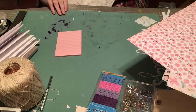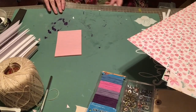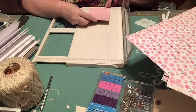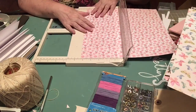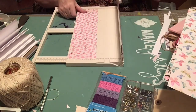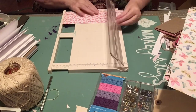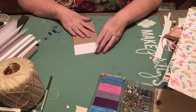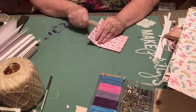Okay, so we're going to cover it first, and this pad is 3.5 by 5. The papers that I had Mod Podged are dry, and I put them under my mat just to help them be nice and flat when I go to use them. So I'm going to cut this down to 3.5 by 5 to make a cover for the tablet. Okay. I'm making it, I think, 7 inches so that I can have some to fold over in the back. And now I'm just going to line it up and fold this over, and crease it down.